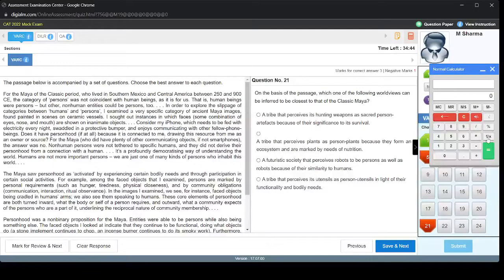Let us say I have to find the reciprocal of something. So 1 upon 84. So 84 and 1 upon x. This shows what 1 upon 84 is. So you have these basic things: addition, subtraction, multiplication, division, percentage, square root, and reciprocal. These are the features that you have.